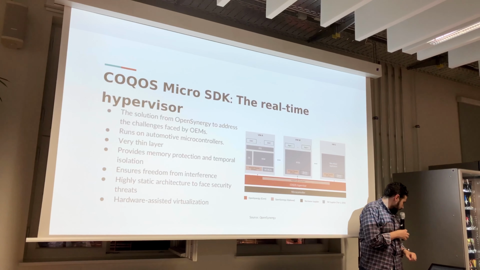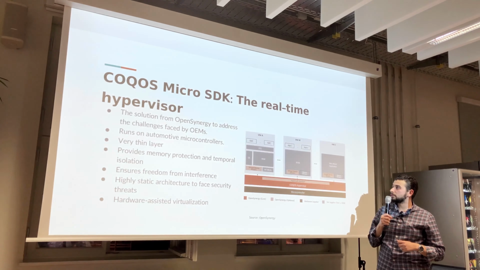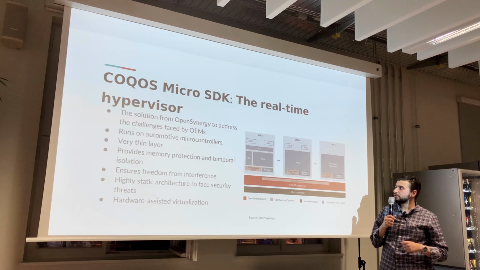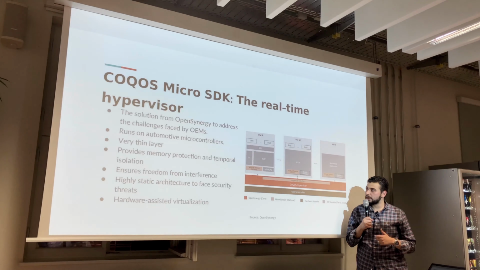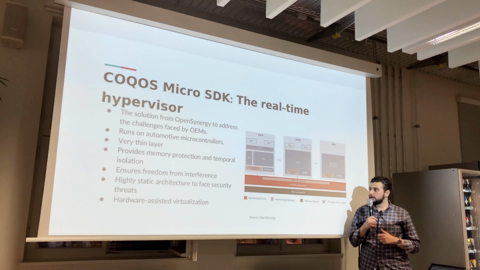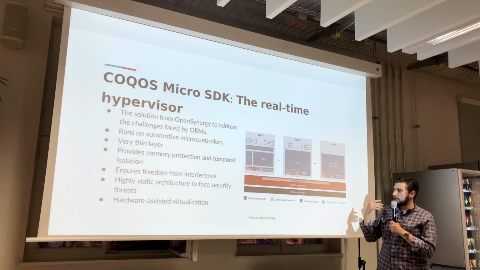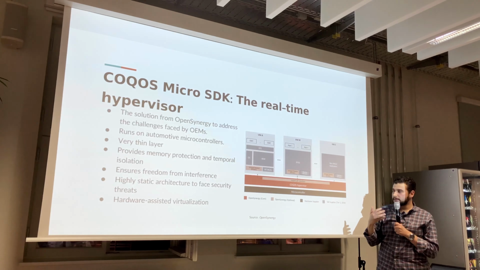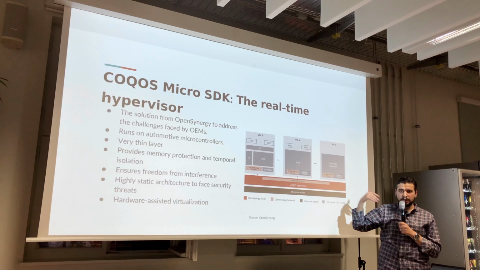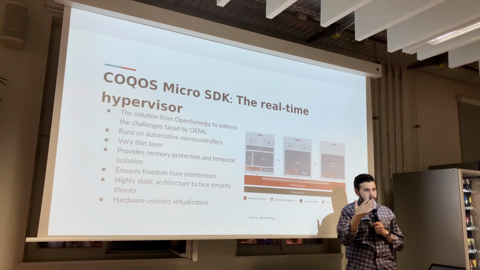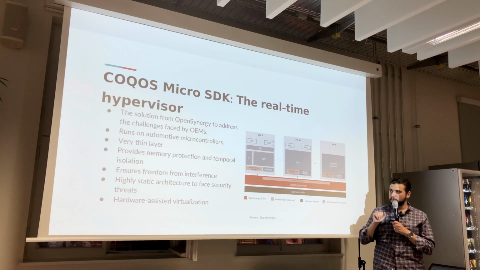So here I'll present you one example. One solution is the Cuckoo's Micro SDK. It's a real-time hypervisor, and it's developed by our company Open Synergy. It will be interesting also to have a discussion afterwards, if someone has worked on a hypervisor, on how we can see the differences between a hypervisor in the automotive domain and a hypervisor in the cloud, running a Linux instance or containers or whatever.